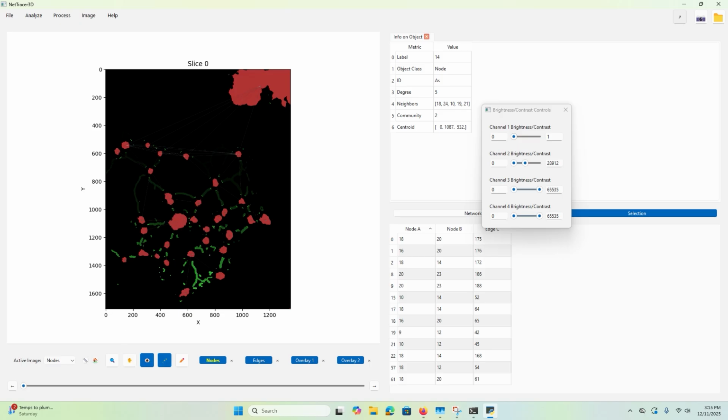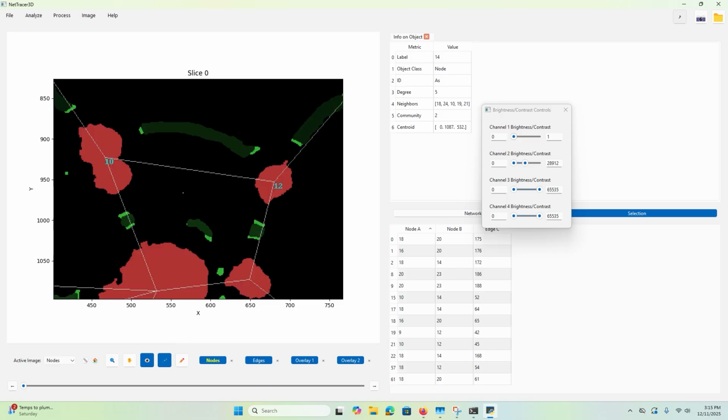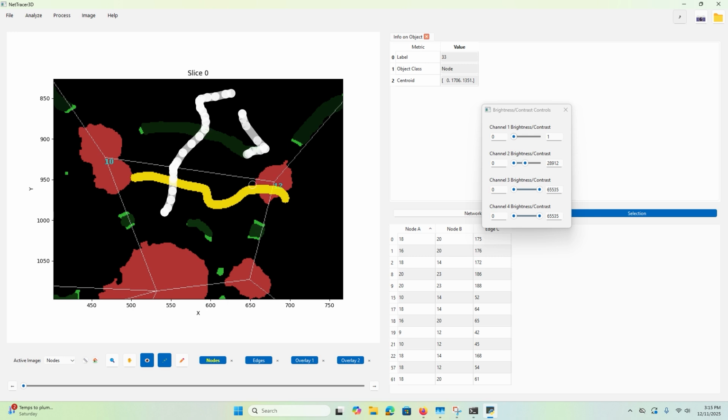We do have this pen thing. This option is mainly for correcting any segmentations that you're trying to work with manually. I don't even really use it a whole lot, but you can draw on the image, and this will actually directly input structures onto the image, so they get the highest label, mainly for working with binary segmentations. But let's say I'm trying to segment something and it didn't get something here, I can manually fill that in, and then you can see it alters the image a little bit.